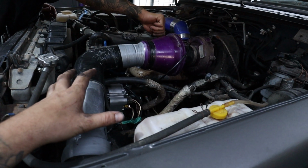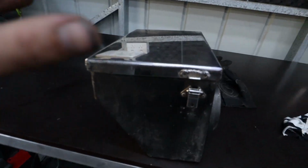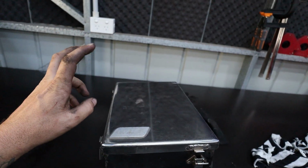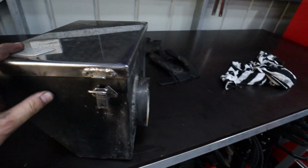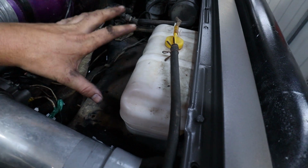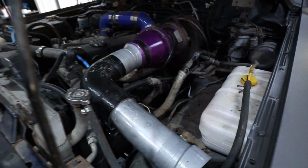Air intake setup is obviously very bogan, and that is because Harry bought this Fats airbox that was apparently for a GQ, but it's not for a GQ at all. We can't make it fit. Even with this out the way, it just doesn't sit flat and we wouldn't be able to get the couplings right anyway, so we just gave up.